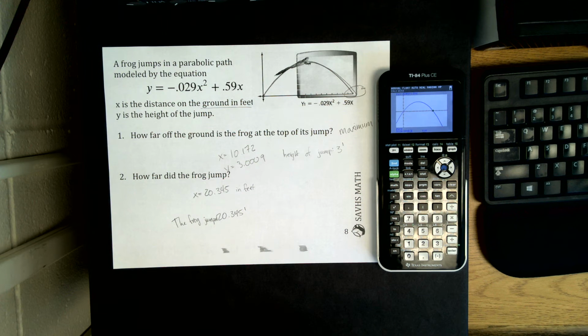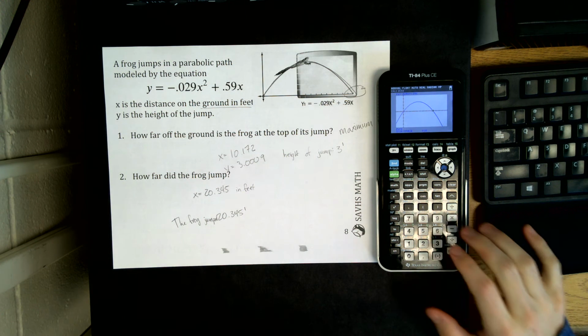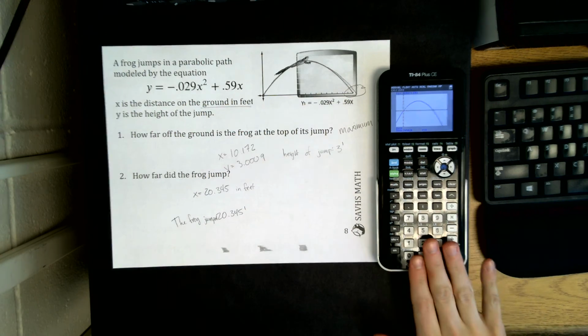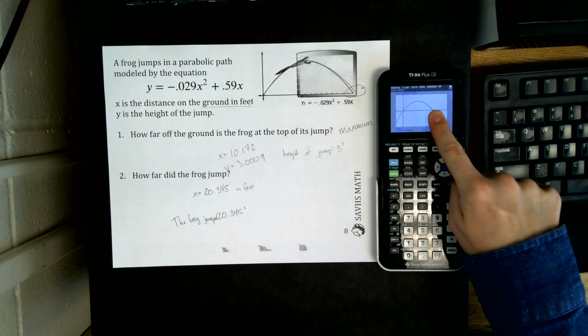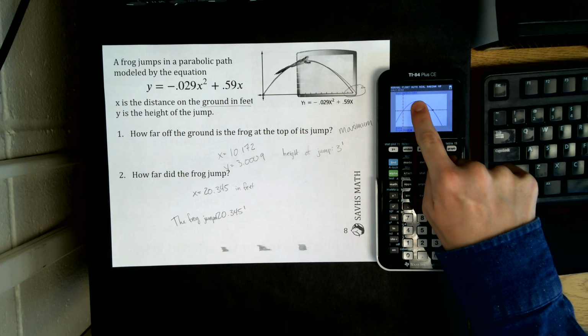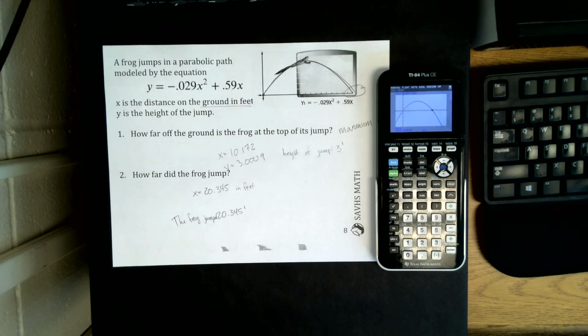I have no idea if that's actually how far frogs can jump or not, but that's really scary to me. Anyway, those are the skills that you need on the calculator. So you need to be able to calculate the zeros, and you need to be able to calculate the vertex on a parabola. Okay.